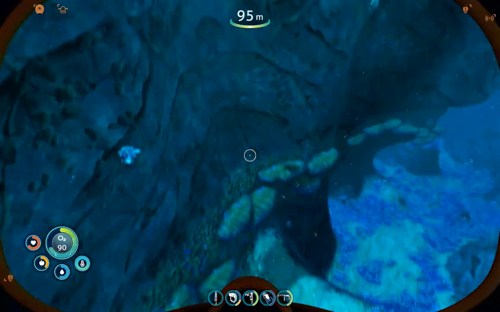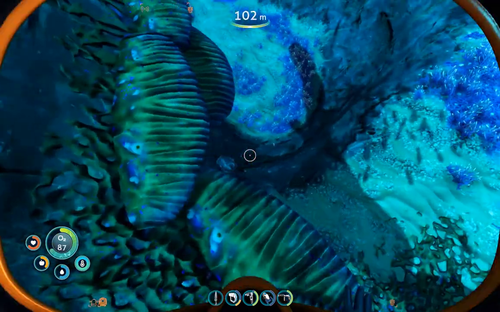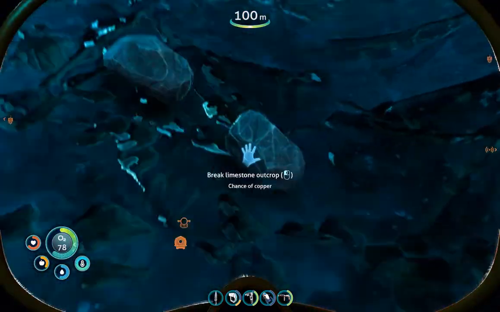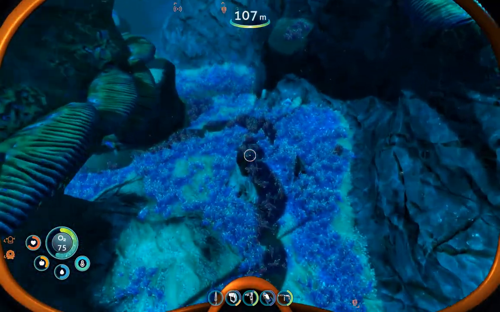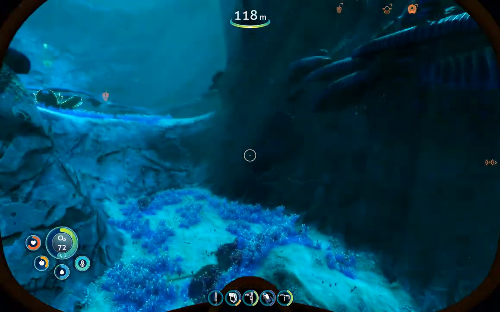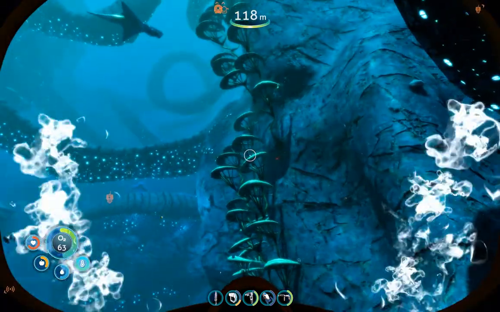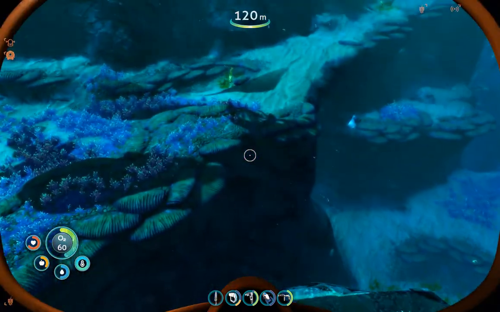Titanium, that's good. There's a lot of this stuff just laying around down here. Lead, yay! I need the Galia outcrops. At this point, any outcrop will do. Titanium, chance of copper. Oh boy, another Discord noise. How about that? How beautiful. Let's see, any Galia outcrops? Three pieces of lead is preferable.